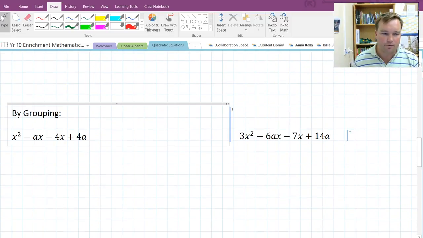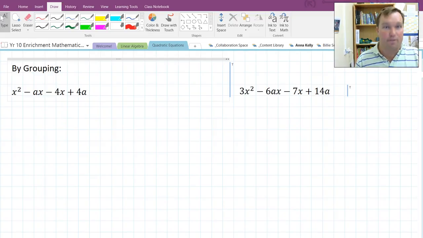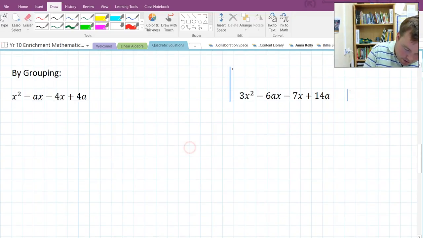Alright. Second technique, factorising by grouping. This works when there are several different variables involved, and it also forms the key of factorizing by grouping when we're using trinomials, or splitting the x term, in a future video. Don't stress. Here we notice that this half can be factorized by taking out a common factor, and this half has a common factor.